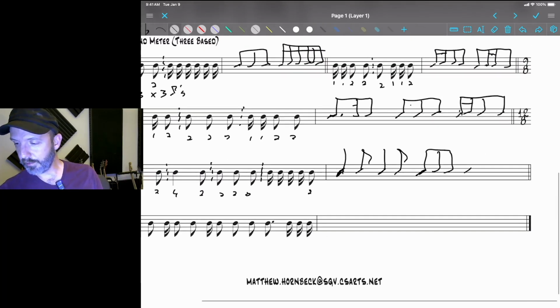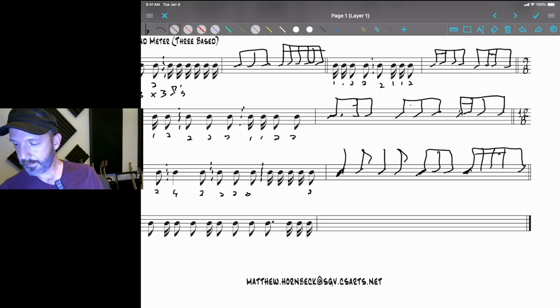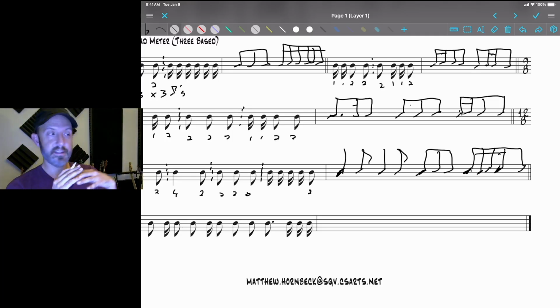This is all going back to you're going to be writing music for people to sight read, and you want to set them up for success. So being able to clearly see beats is crucial. You can make a killer band sound terrible if you don't respect proper beaming technique.